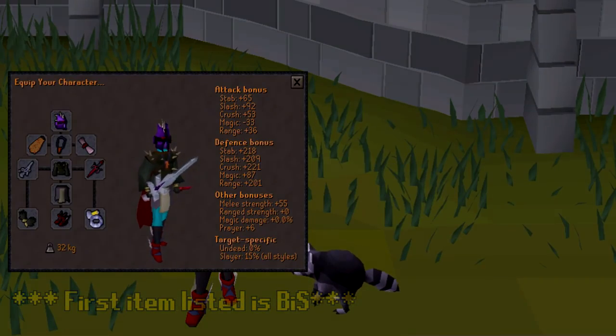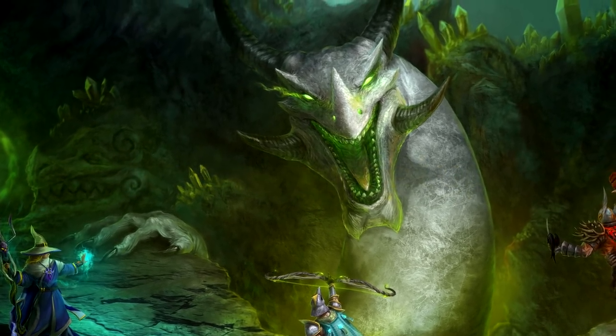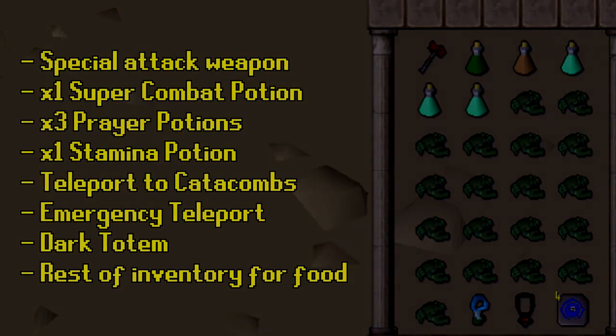Now that the gear setup is complete, let's move on to the inventory setup. For your inventory, go with 1 Super Combat Potion, your special attack weapon, 3 Prayer Potions, a Stamina Potion, an Emergency Teleport Out, your Dark Totem, a way to teleport to the Catacombs, and finally, the rest of your inventory with Sharks or better food. Now that inventory is completed, let's learn how to get there.